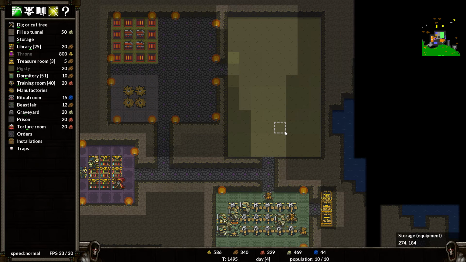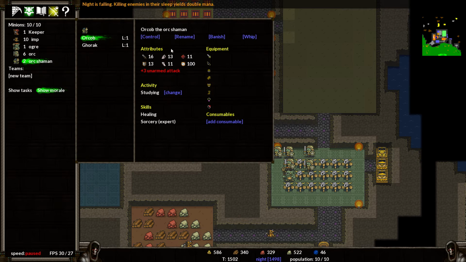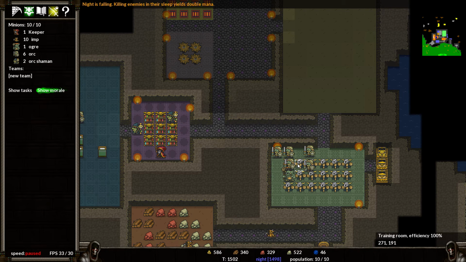Some of them will be building equipment for me. I wonder if we can select shamans to actually build anything. They're quite useless for me in the library. They can only study or do laboratory work, so no, we'll keep them here where they are.